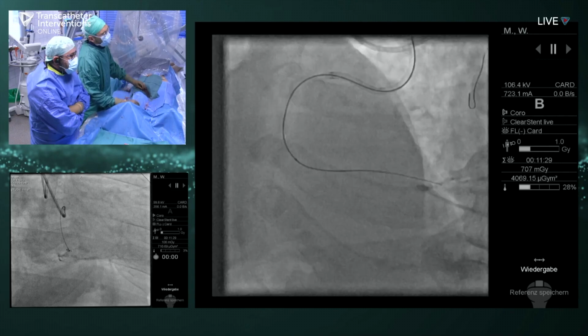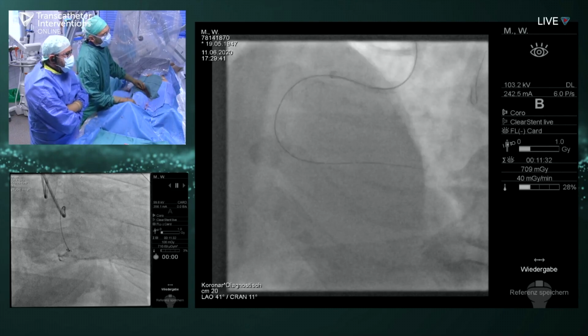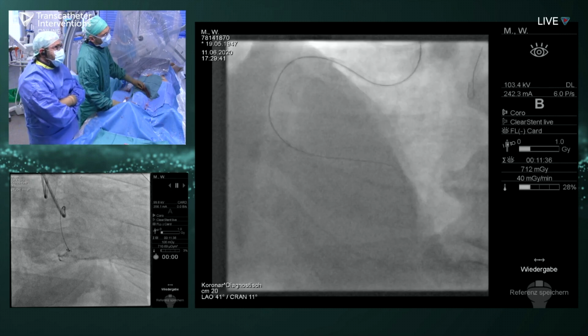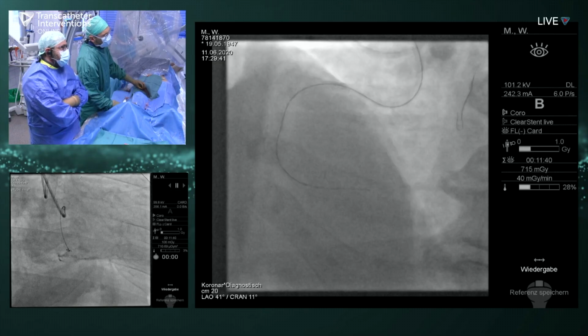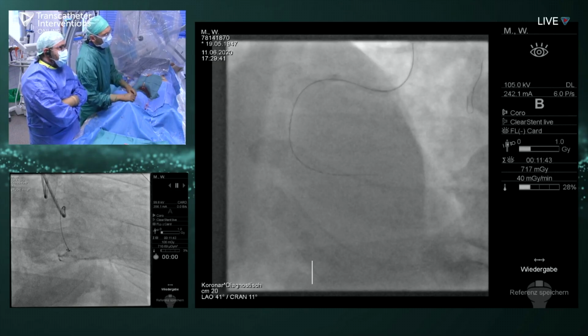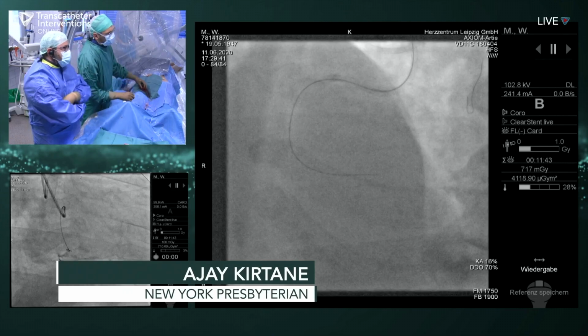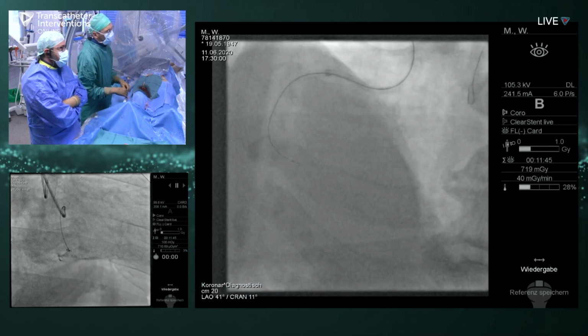Yeah, but the key is not to follow with the microcatheter, because for the audience, these types of things in a space that you don't know of you have to be watched, but the likelihood of a major issue is low. If you follow with a microcatheter, then you've made a much bigger hole, and that can become a problem. So Ajay, what do you do now? Do you go parallel or do you go retrograde?